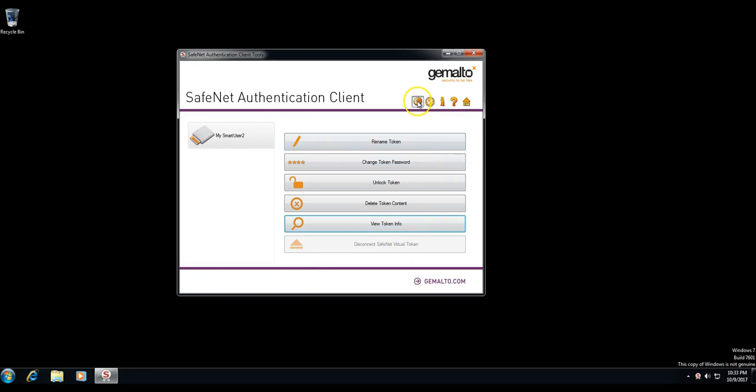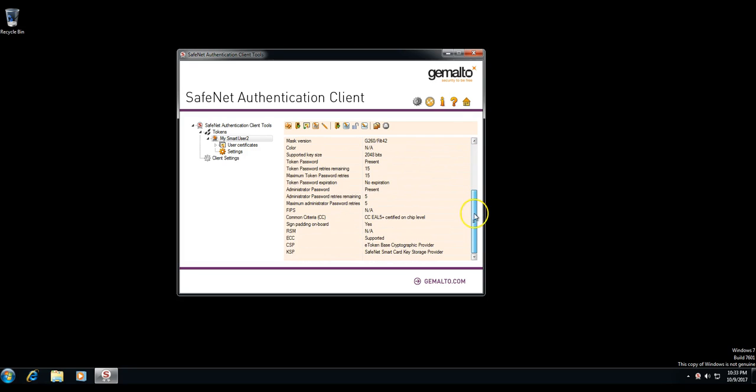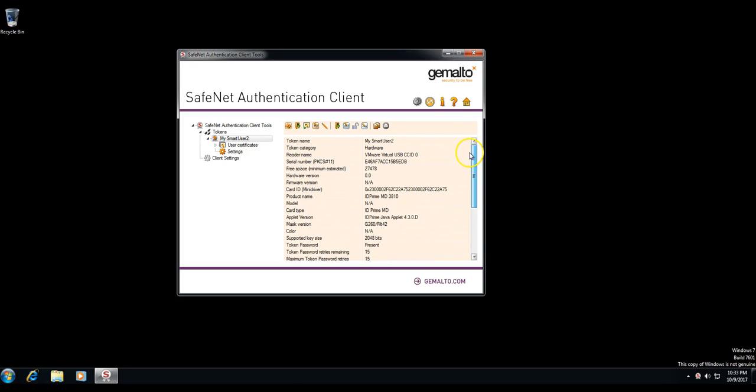Okay, so if I click on this gear wheel right here, that opens what's called the advanced view. Here I'm able to see the smart card again. Some of the view options that we looked at earlier are shown here. And you notice the card that I inserted does have a certificate associated with it.